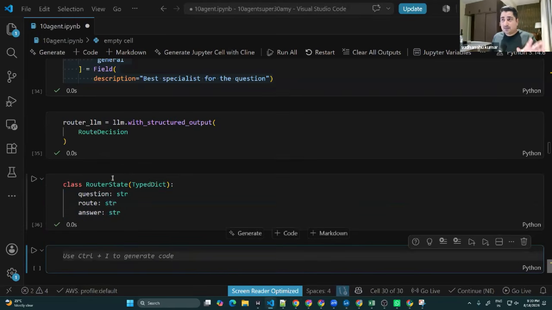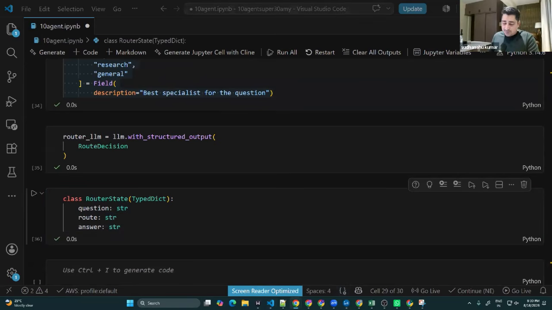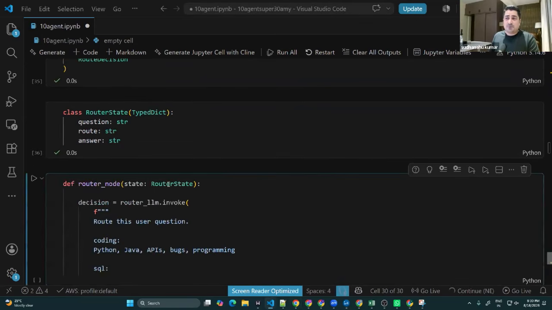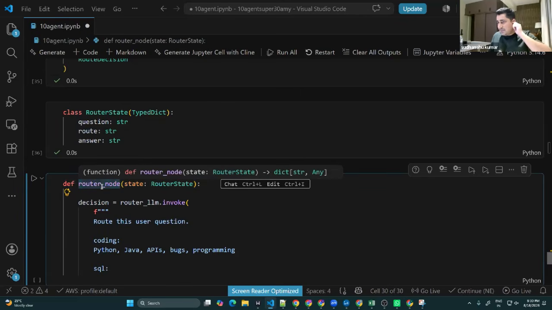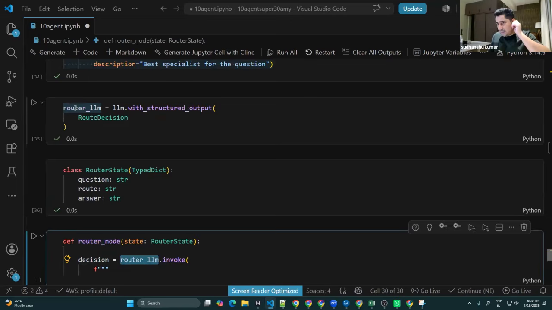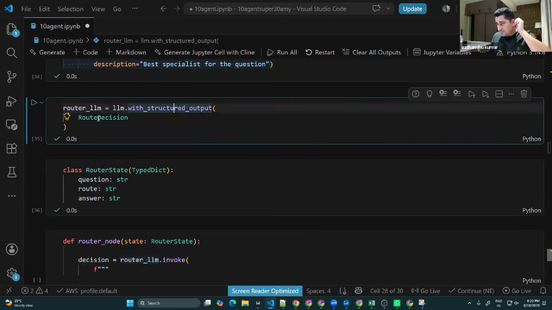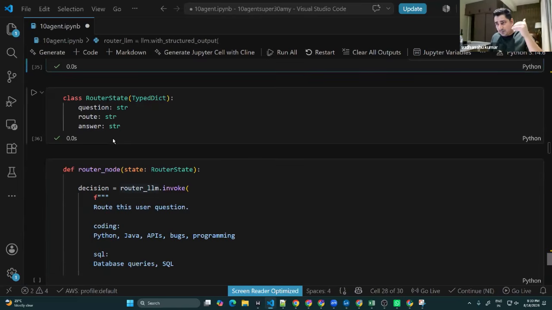Let's try to create it. After doing this data validation and setting this up, creating a router node is again very simple, and it just depends upon the prompt. In the router node, I'm passing a message just like the previous agent that we created. This is my routing agent, you can say. Node means agent, you can call it an agent as well. I'm calling the router LLM, this one, which will be expecting an output in this format. I'm fixing the format, by the way.